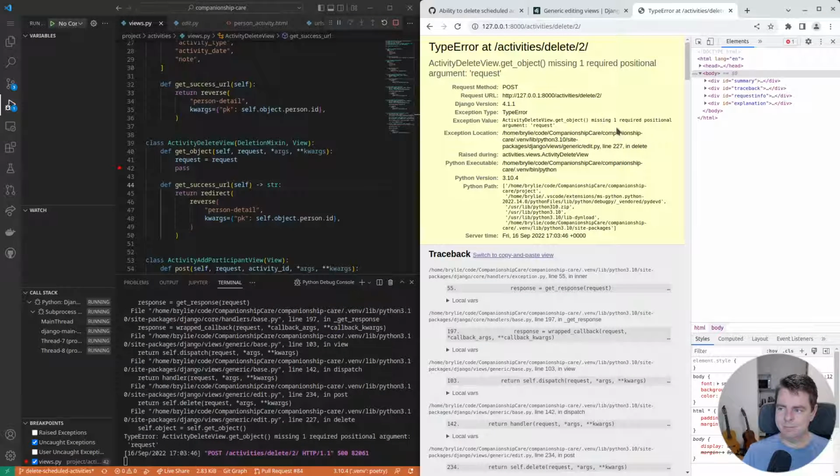No. I could just write a function-based view here, or just a regular view. Yeah, let's do that.